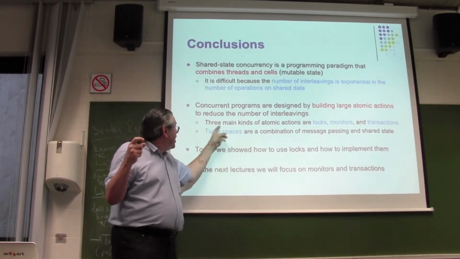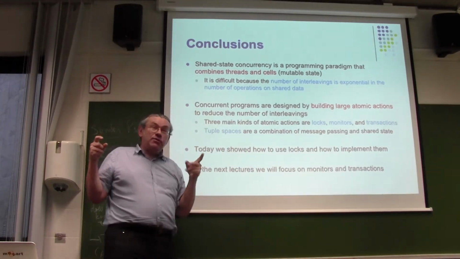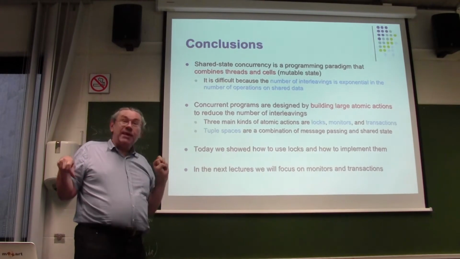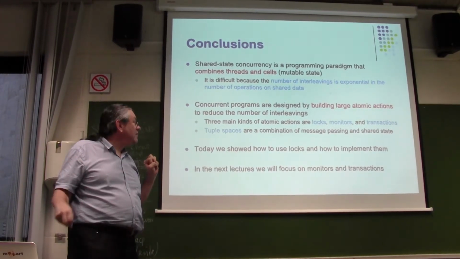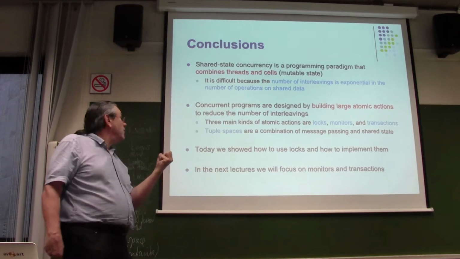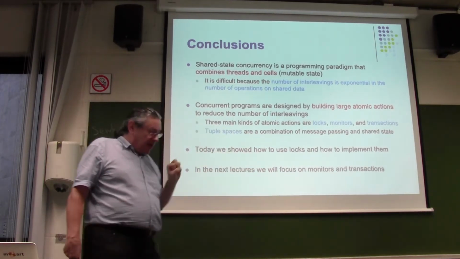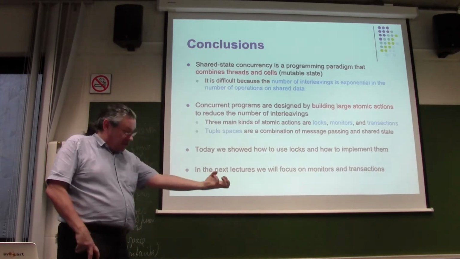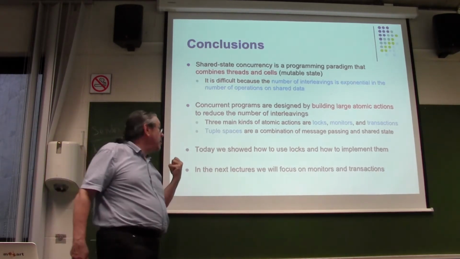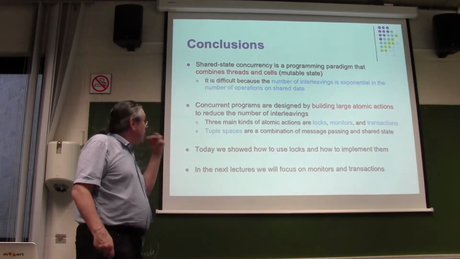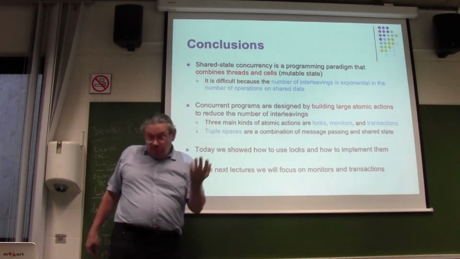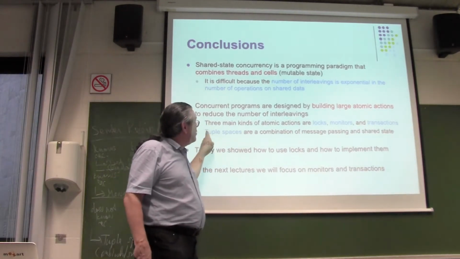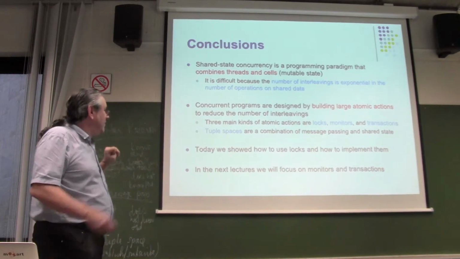And a tuple space is a funny thing, because it's also kind of like a lock. When you remove the tuple, it's like token passing. Remember the token passing for the locks? Tuples are like tokens. When you remove them, then you have it and nobody else can have it. There's only one. If there's only one tuple with a certain label, it's like a token. So the tuple passing can also be like a lock. So it's actually a very interesting combination of message passing and shared state.